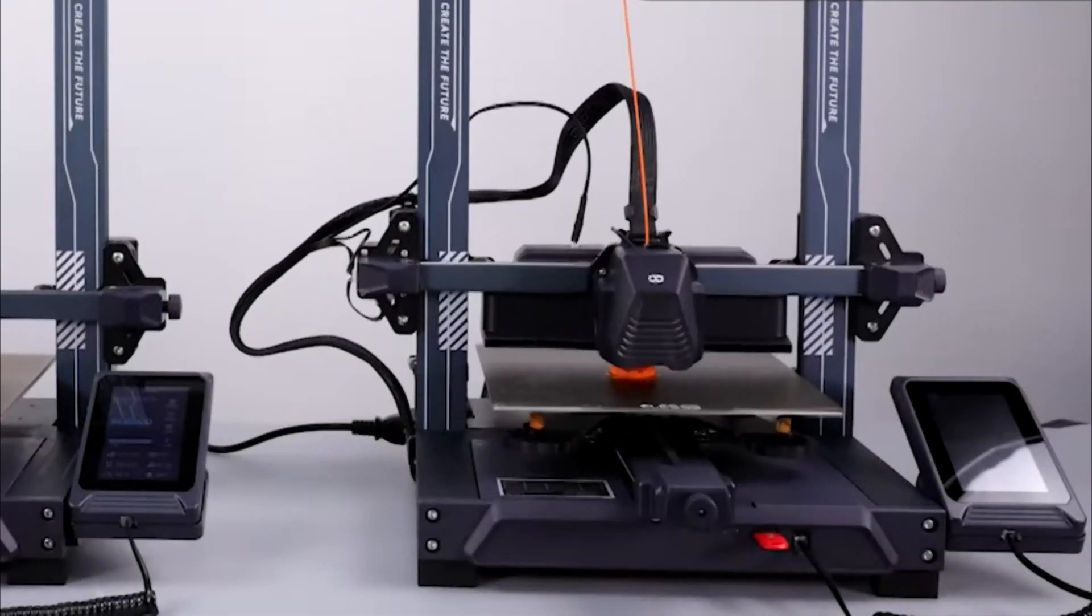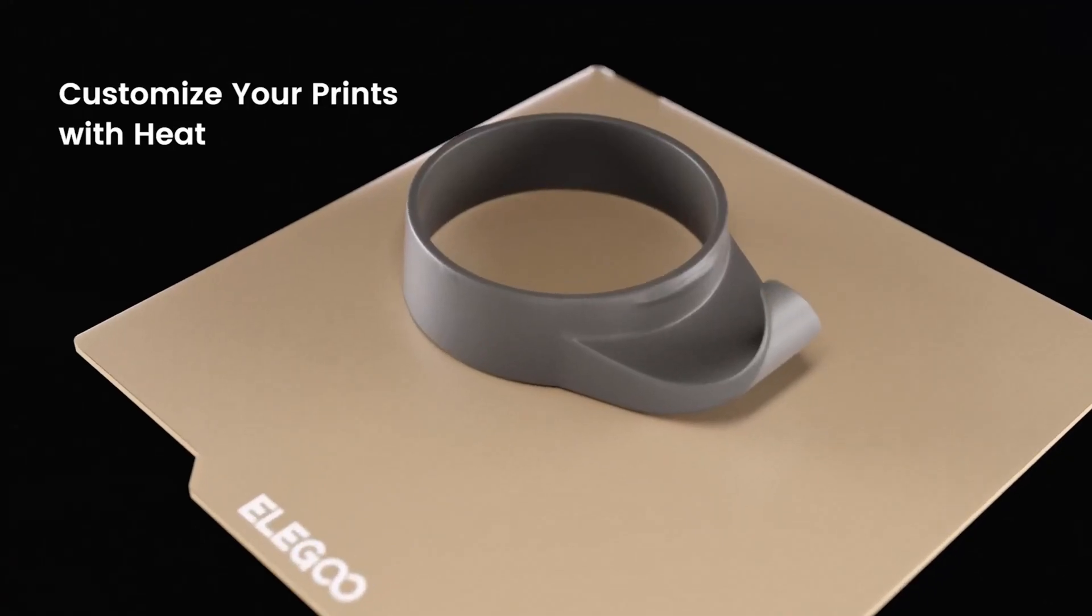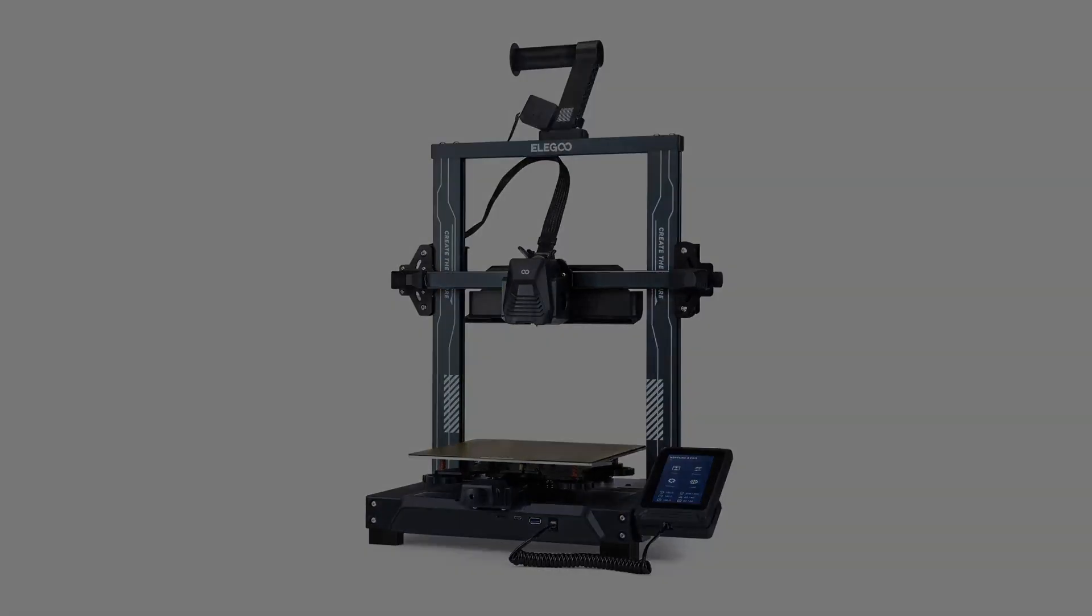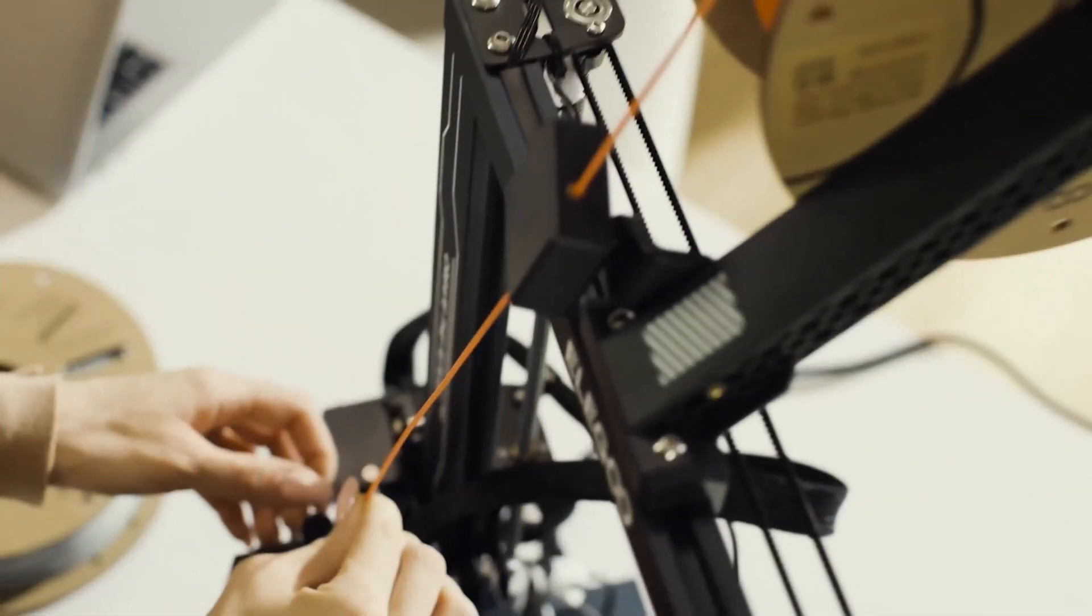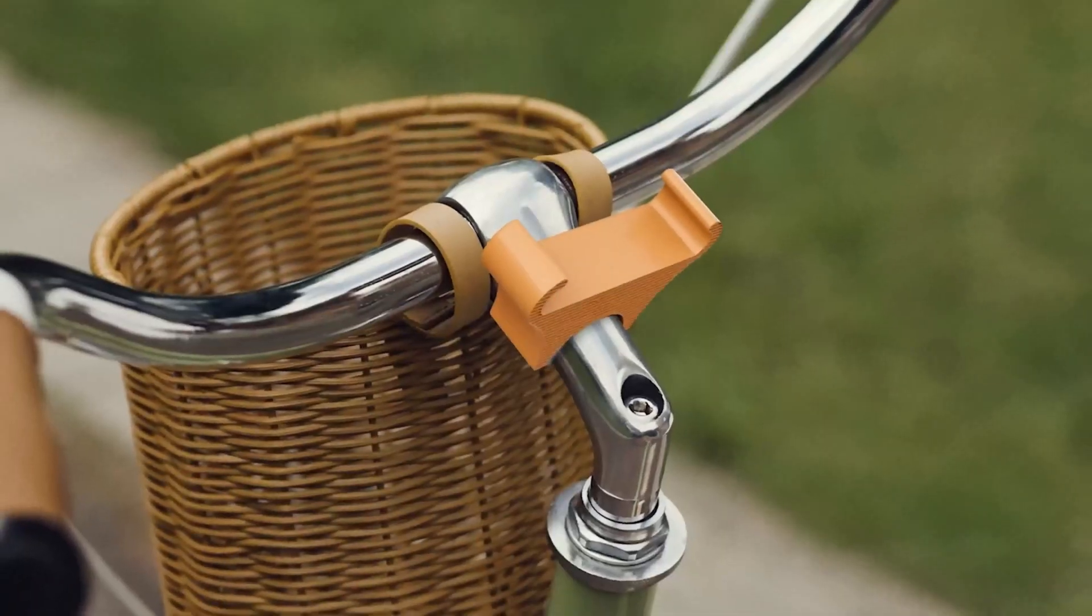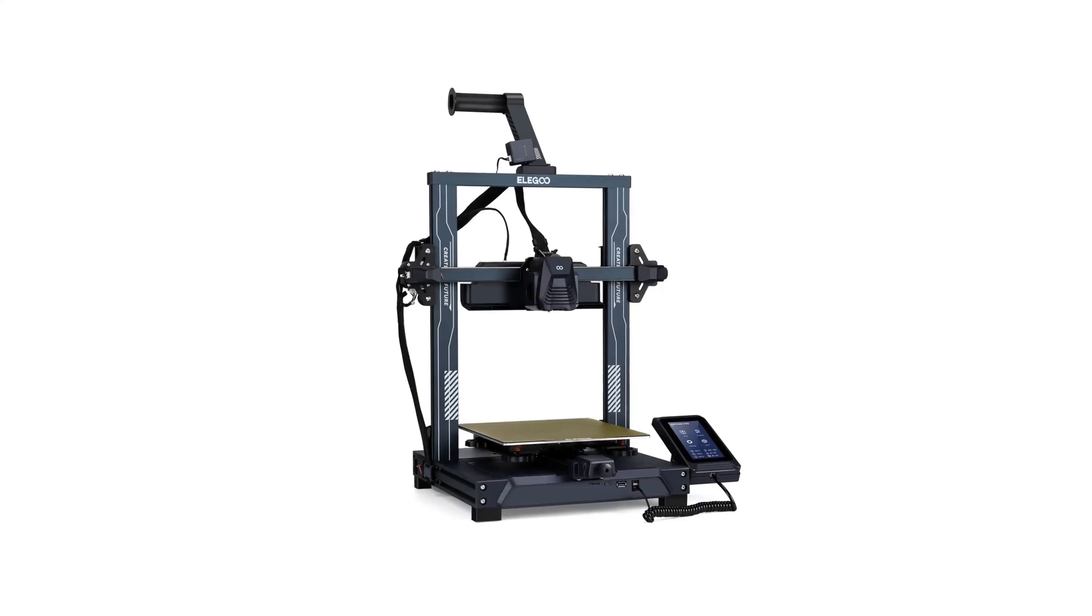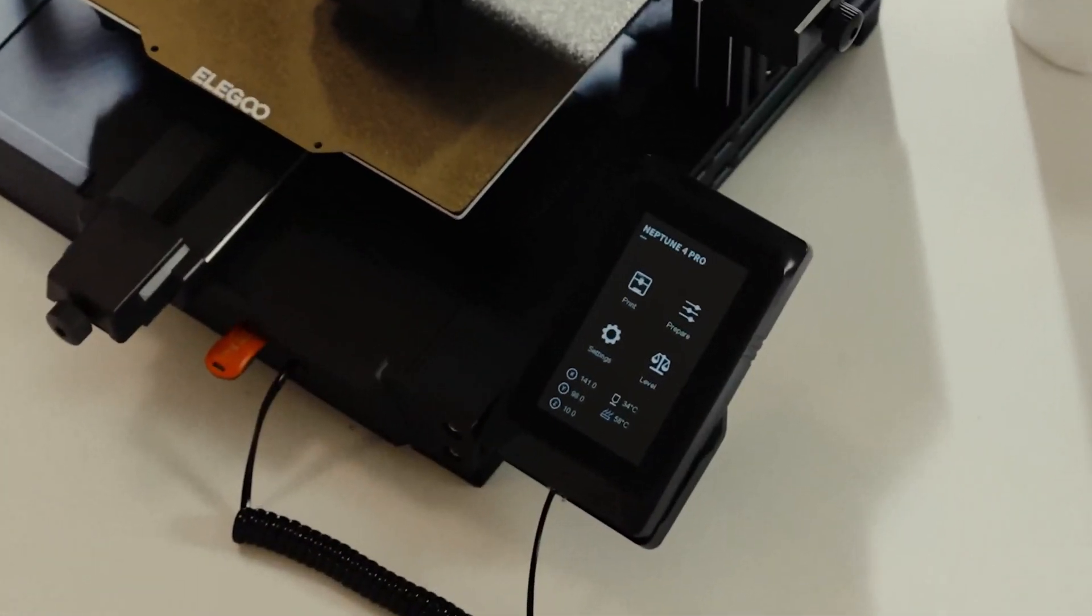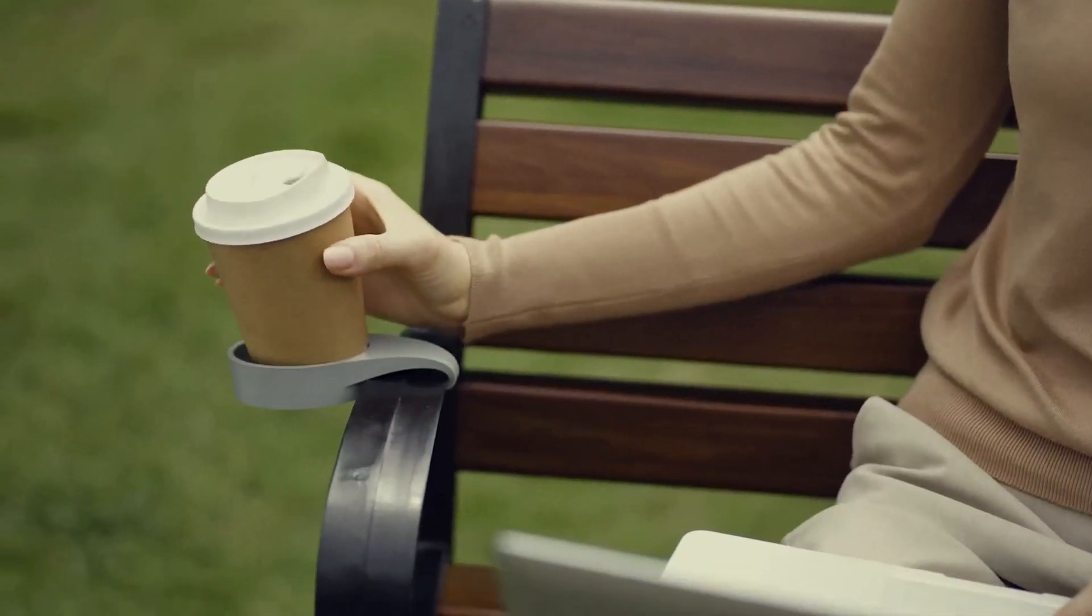This significantly reduces power consumption and speeds up heating. Neptune 4 Pro's self-developed dual-gear direct-drive extruder has a 5.2 to 1 reduction ratio, providing powerful extrusion and smoother filament feeding. Paired with metal throat pipe and unique air duct design to reduce nozzle-clogging risk, it supports a wide range of filament materials, from PLA to ABS, opening up endless possibilities for your projects. Whether you're creating prototypes or artistic masterpieces, this printer has your back. Overall, the Elegoo Neptune 4 Pro is a powerhouse in the world of 3D printing. With its impressive features, top-notch performance, and user-friendly design, it's a reliable companion for creators of all levels.